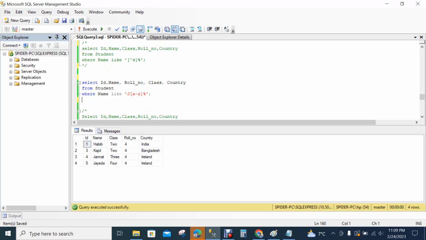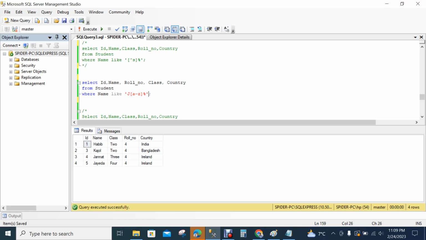Here I have already used SELECT ID, name, roll number, class, and country, like before, FROM student. WHERE name LIKE, between two single quotes, I used another condition: J, and then a bracket with A hyphen Z, and after that a percentage symbol.